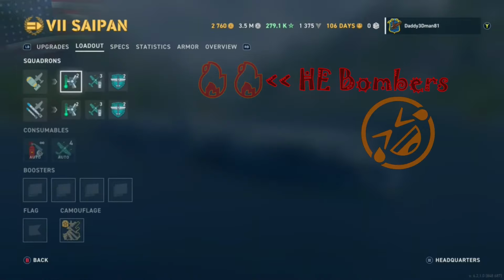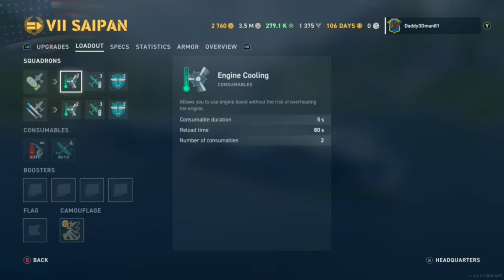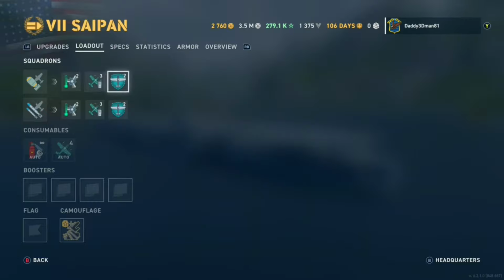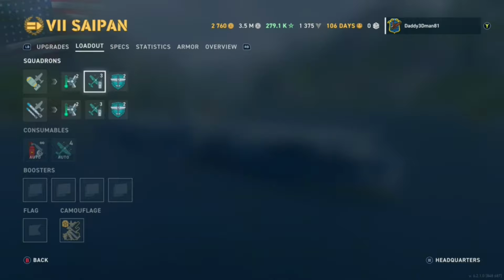Let's go look at the HE bombers. Yeah, we've already seen all that. We know all that now. I didn't notice then, but I noticed after the fact. So we got engine cooling, we got fighters, and we got evasive maneuvers. Defensive, like a defensive for the planes.